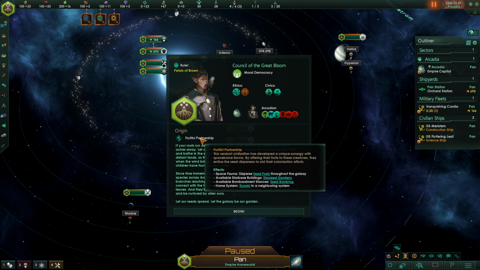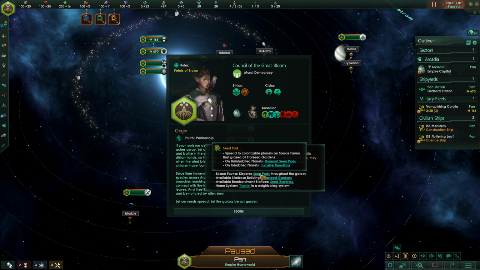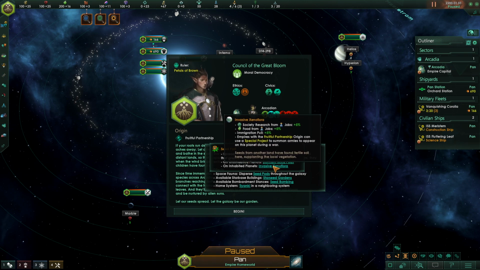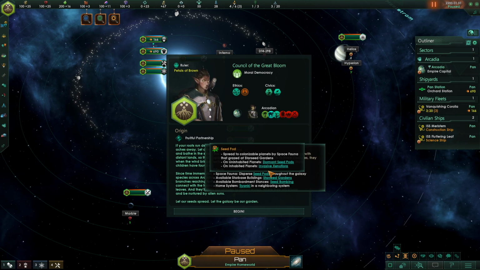It says here that we get the space fauna dispersed seed pods, and seed pods are colonizable planets in space fauna that graze the starseed gardens. The starseed gardens are a thing on your space stations. On uninhabited planets, they get the dormant seed pod thing, which allows us to do a special project. On inhabited planets, you get the invasive xenoflora, which increases society resource from jobs, food from jobs, and immigration pull. And empires with the Fruitful Partnership origin can use a special project to summon armies to appear on a planet during war.